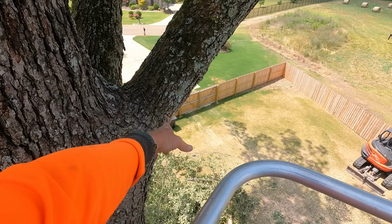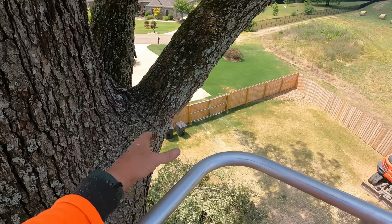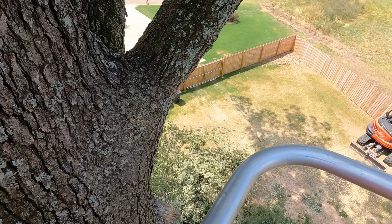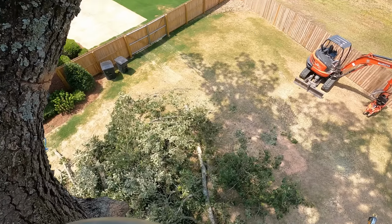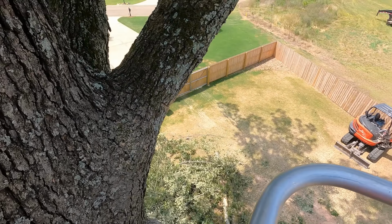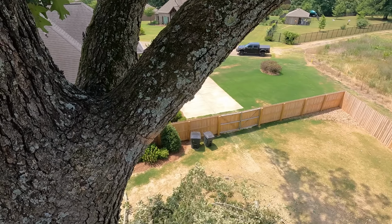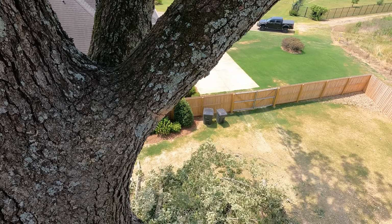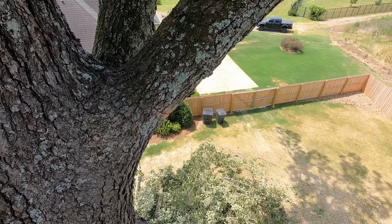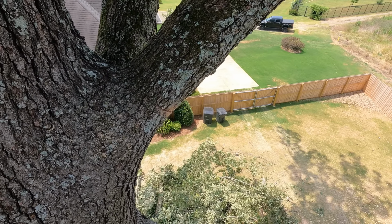I just undercut it. And I want to go as straight down as I can, so that's the reason why I don't have it notched or anything. It's going to drop right on those sticks down there on the ground. Undercut it with the 540. I'm running the one with the 14-inch bar. The chain on that thing is pretty much gone. I need to put another chain on. I got one in the truck. And next time I get down, I may stick one on it. But we're going to make the finish cut with the 400.